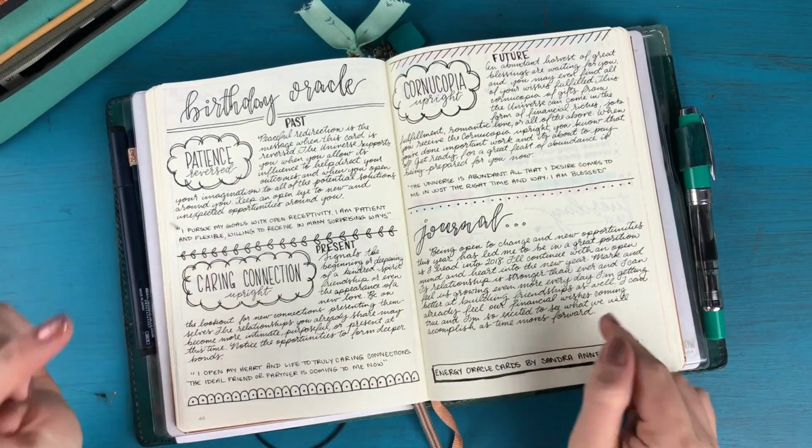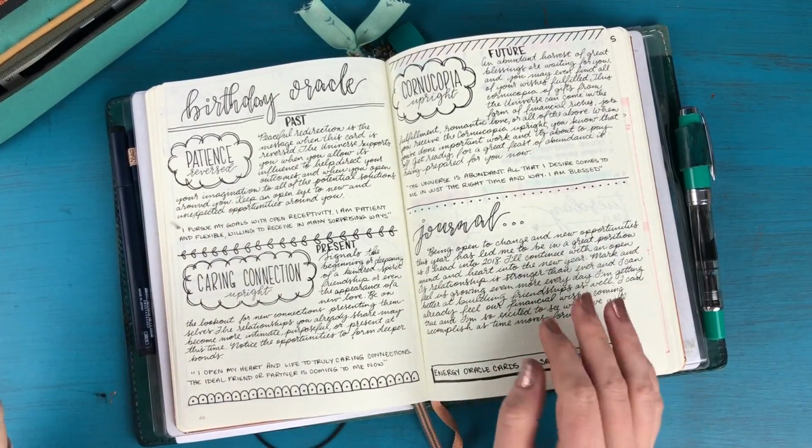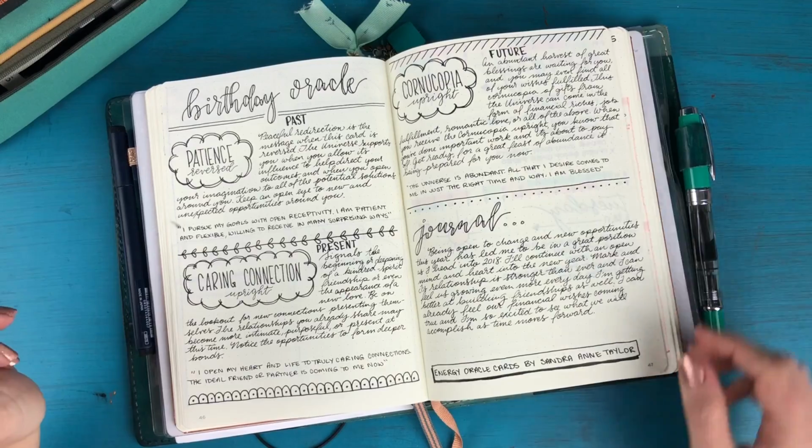And I'll show you when we get to December how I'm changing this up. On this, I pulled some oracle cards on my birthday, so I decided to do a little spread and do a little bit of journaling about it, so that was kind of fun.